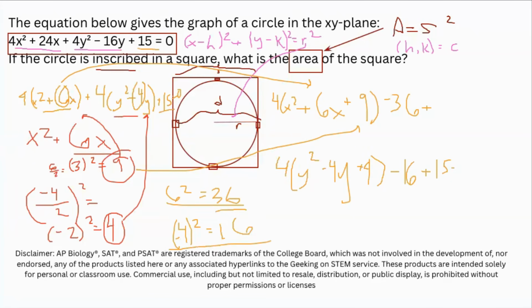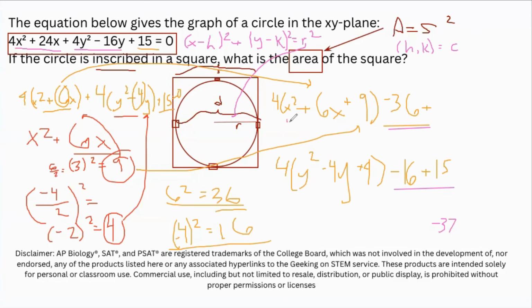So now we have to go ahead and simplify this as much as possible. We can take our whole numbers, so our negative 36 and our negative 16 and our positive 15, and we can simplify this further. So if you plug this into Desmos, negative 36 minus 16 plus 15, you can simplify that, and that should give you, do you remember? It's negative 37. So I've simplified that even further.